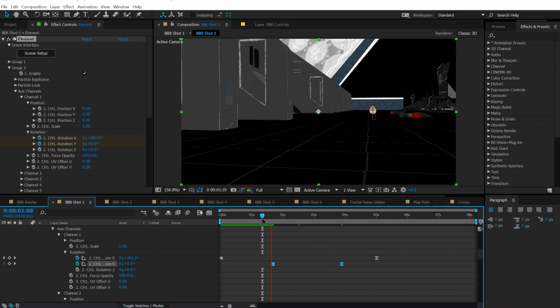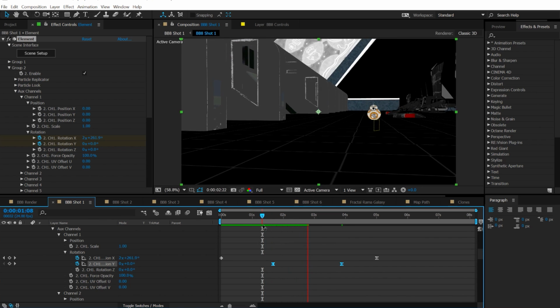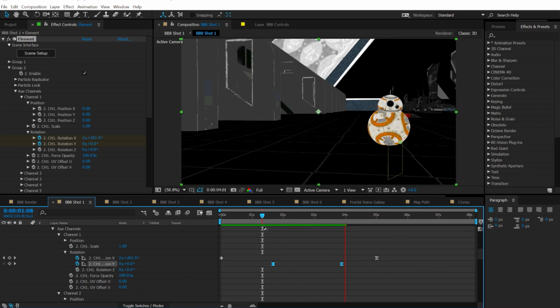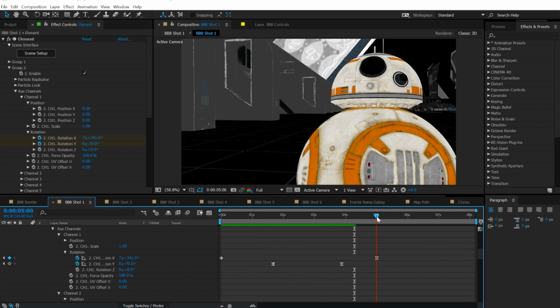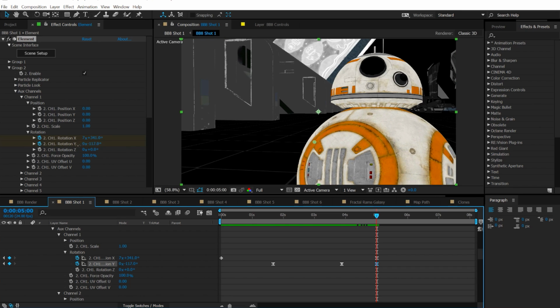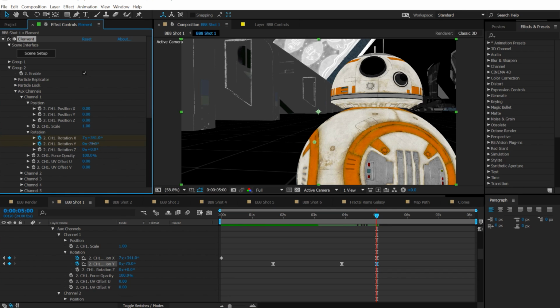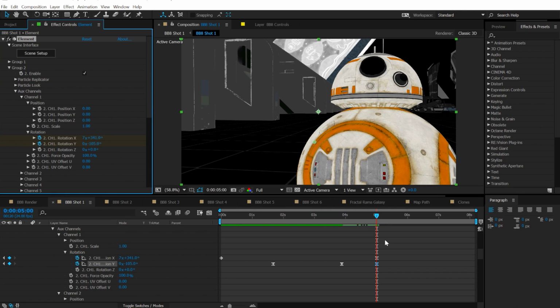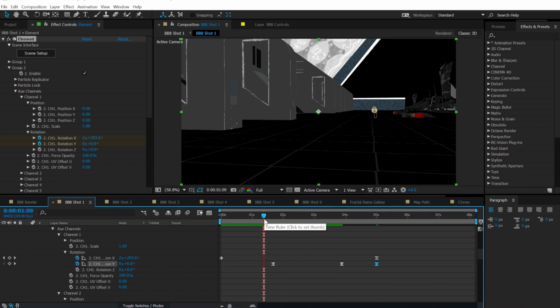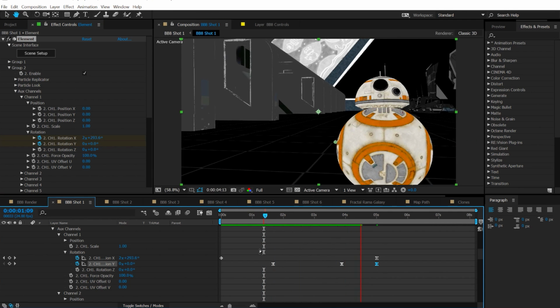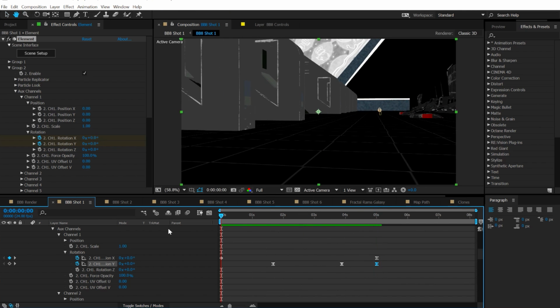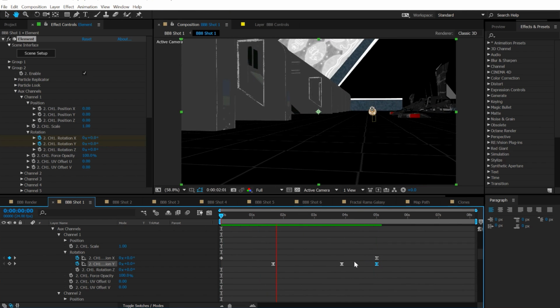Let's play this back so you can see how he's rolling in that direction, and then we'll need him to roll back. So we'll add another keyframe here. Actually, maybe I went too far. I want him to roll back that way. So he's rolling like this. Okay, let's see here.